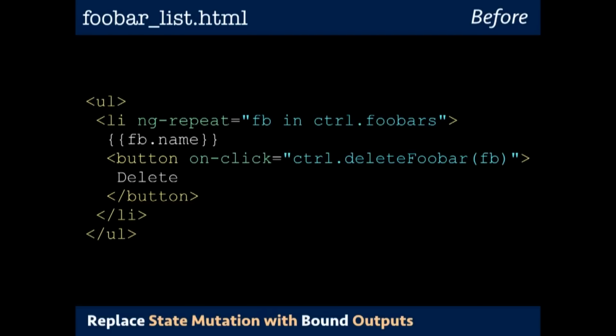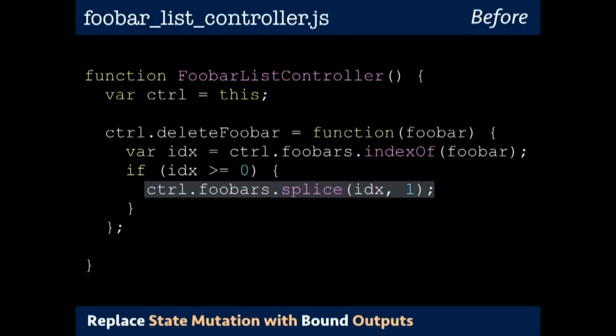And if we look at how that method is implemented in the controller, we see that it actually goes in and removes an item from the array. And here's the problem. This component is mutating this array it was given as an input. And this is a hugely common way to get things done in Angular and in other frameworks as well, because it's so easy. Because we don't have to talk to any other services or components. We have this array, we can remove stuff from it. And we do the same when we set attributes on objects or remove attributes or add things to collections or whatever change we make. This is the easiest way to do it, and we do it because of that.